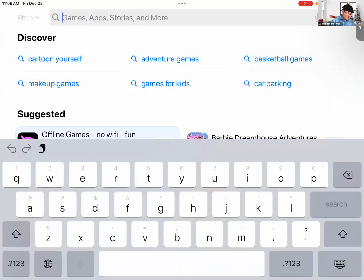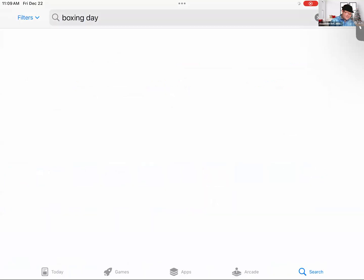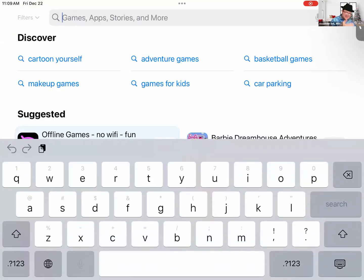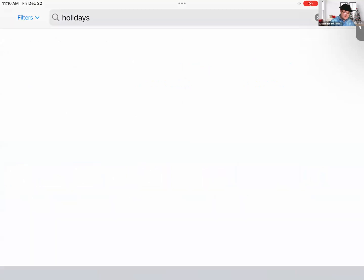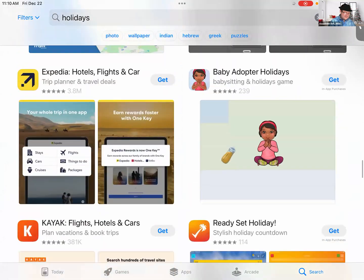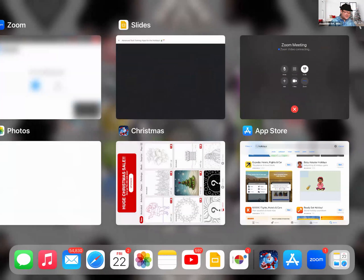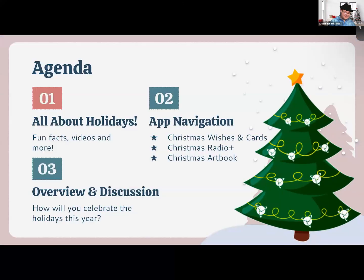You can search Boxing Day even and see what pops up. Oh, well, that one, they have some of those games. But as you can see, you can type in any holiday, any inquiry in this store, and you can really search for anything that you want. All I did was search for holidays, and then I just looked through and saw what there is and the different options. But there are millions of different options. So hopefully just seeing those different apps allowed you all to then explore all the other apps on the App Store, not just the three that we went over.